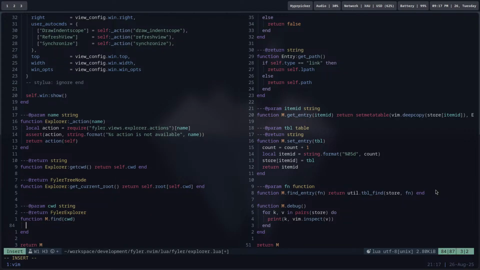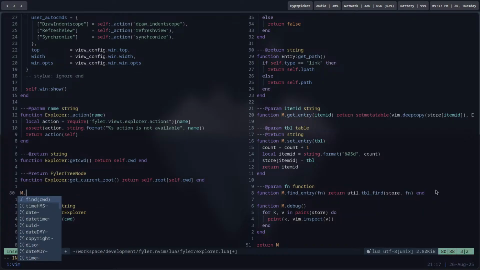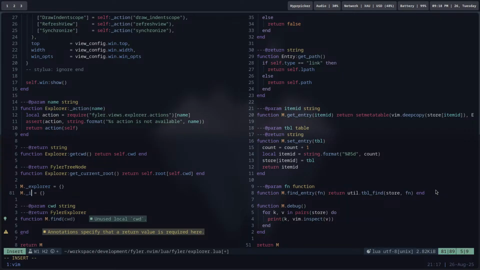So let's do that then. So we need an instance thing. So m dot instances or explorers. What should we call this thing? Explorer or instances? We have two options.